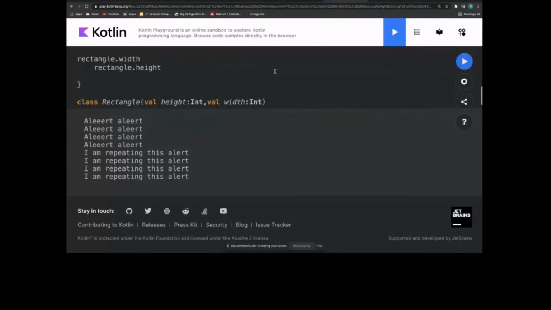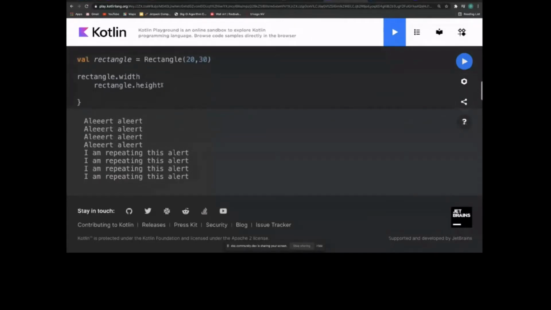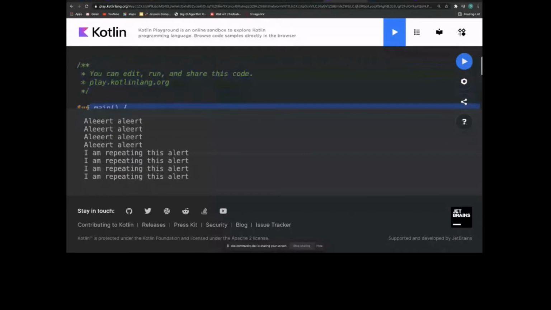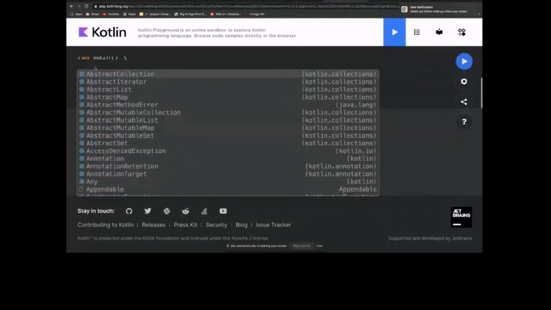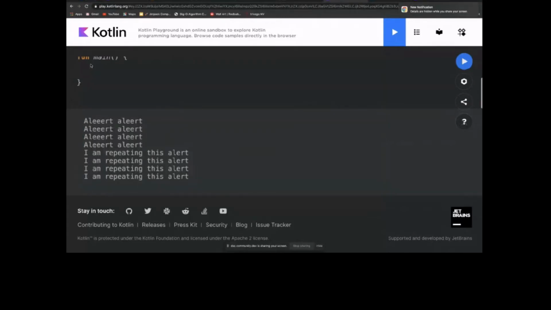That depends on the ternary operator. That kind of touched on nullability. One hour is not enough to actually cover the whole of Kotlin. So in Kotlin, you have this concept of nullability being part of the type system.